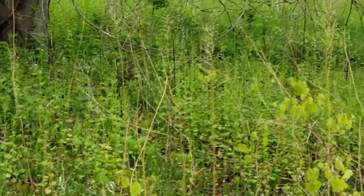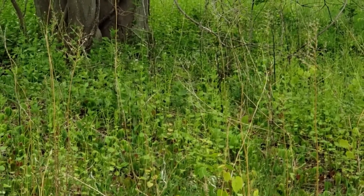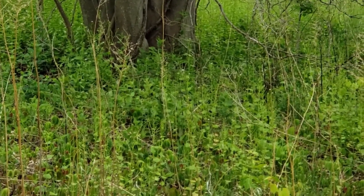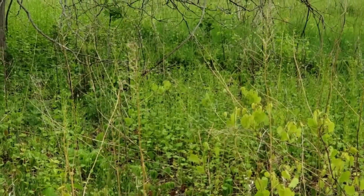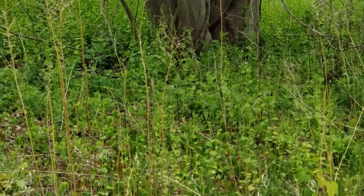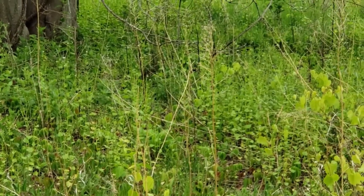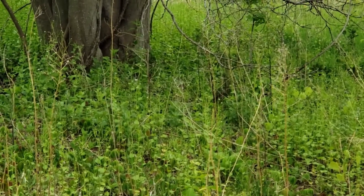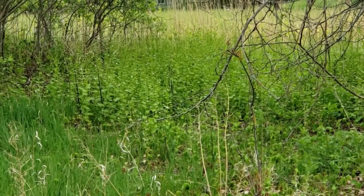That makes it a pretty unique spice and salad food. You can eat it as you control it — pick it, take off the younger leaves, and use those in either a salad or a pesto. I have some in my freezer that I used for a pesto, which was okay. I kind of just wish I had basil instead, but it's pretty garlicky. I'm not really selling this very well, but some people like it more than I do — I'm just not a big fan of mustards in general. You can tell this apart from other plants by its heart-shaped serrated leaves, its white flowers with four petals — four petals being kind of a standard for mustards.